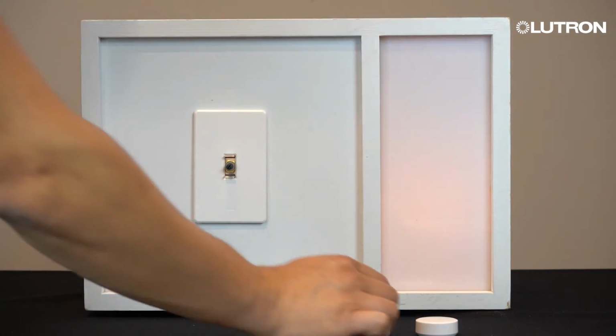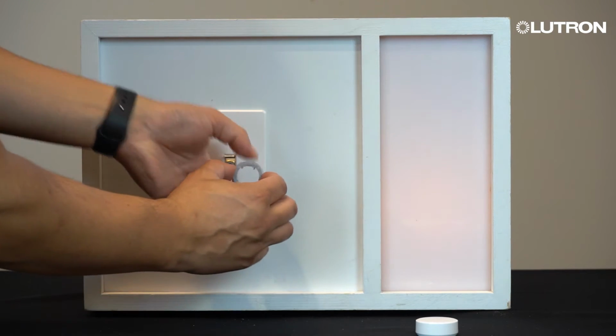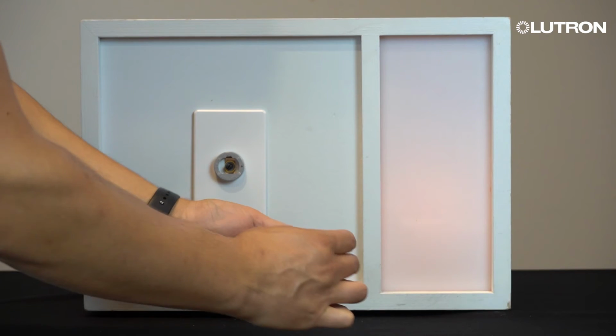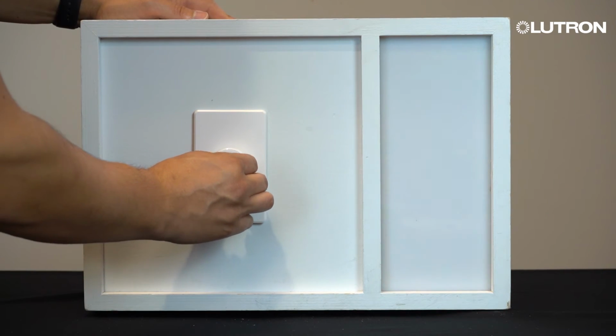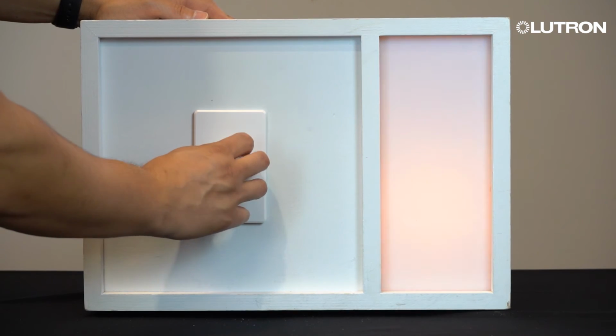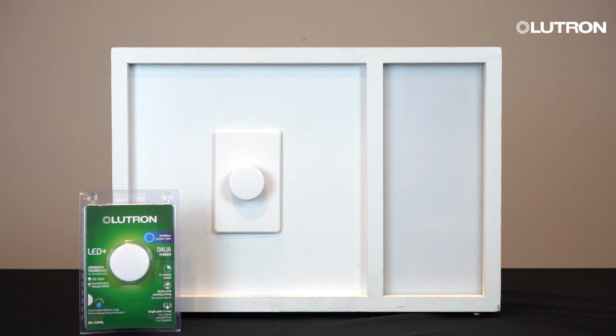You are now ready to reinstall the light ring. Align the ring with the arrow pointing in the upward direction. Firmly push the light ring onto the shaft. Align the knob and press firmly to finish off the installation. Your new Lutron Dalia Dimmer is now ready to go.